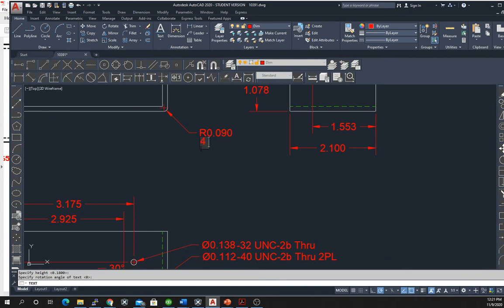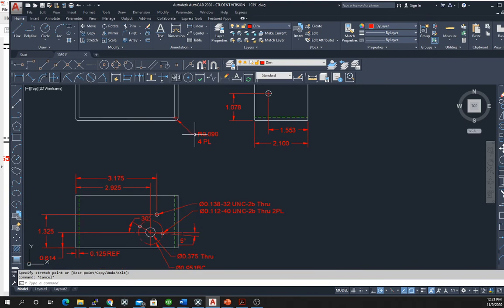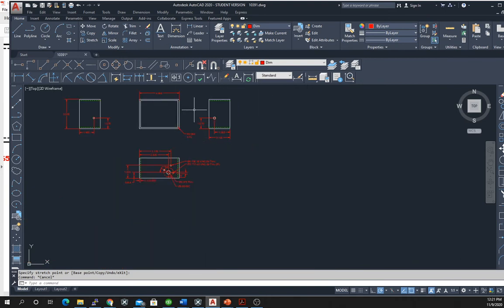For PL, and it looks like we should have moved that down a little bit. Move it down another 0.1. Close enough. Okay, so we got that done.